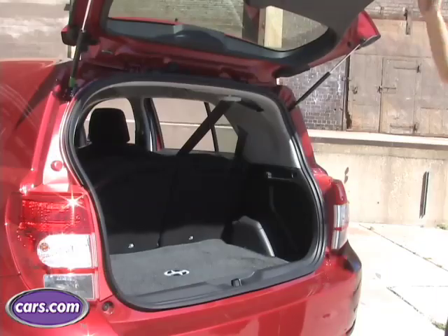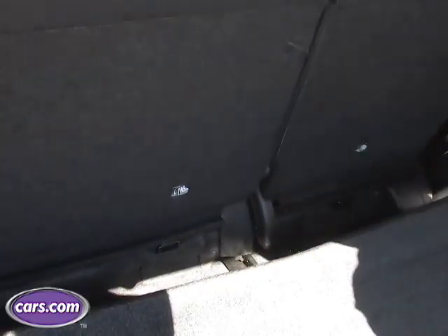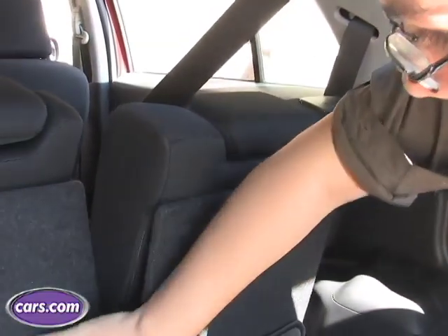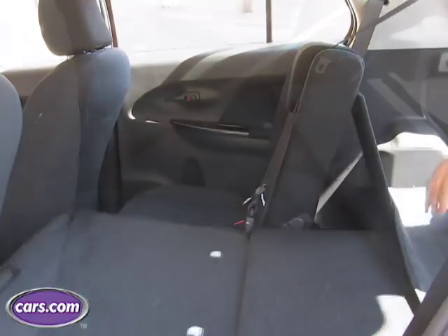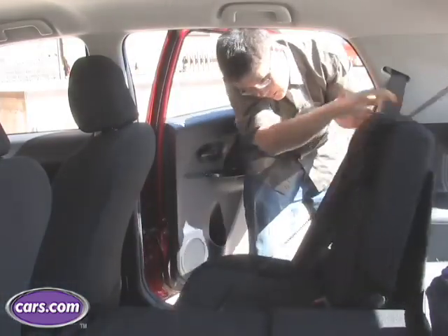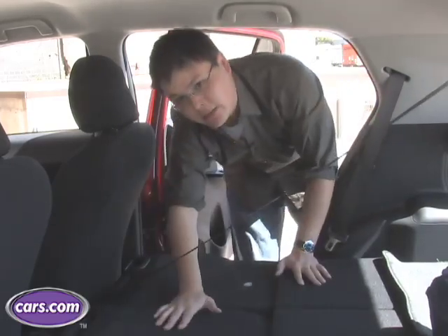Pop the hatch and there's a fair amount of cargo room in back. The seats do move forward, but when they do there's a little gap that can catch some of your smaller stuff. There are a couple of flaps that flip up and create a new wall so stuff doesn't fall into the gap, but with the flaps up there really isn't any more room whether you put the seat forward or back. If you want to fold the seat down you just pull a lever and the whole thing goes down into a flat load floor. Note that when the seats are in their backward position they don't fold completely flat — you have to first move them into their forward position and then fold down to get the flat load floor.